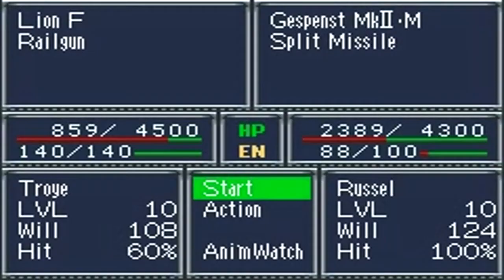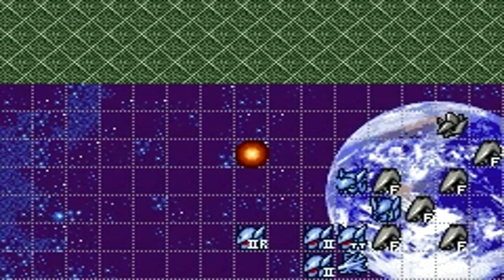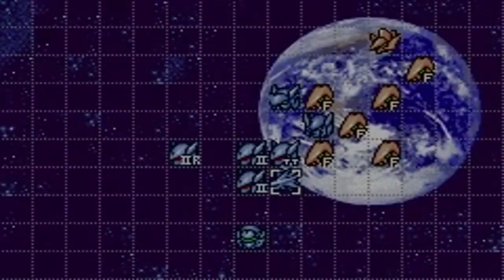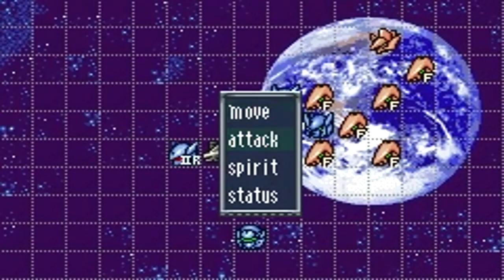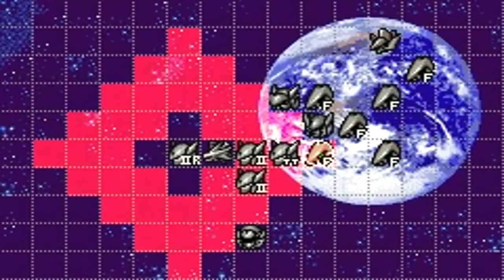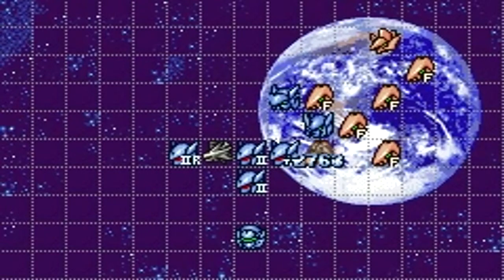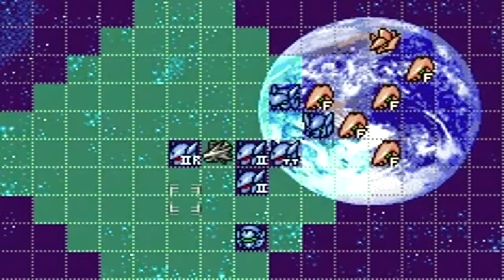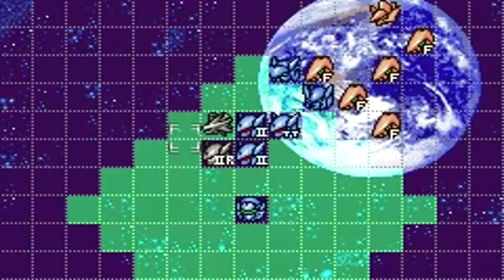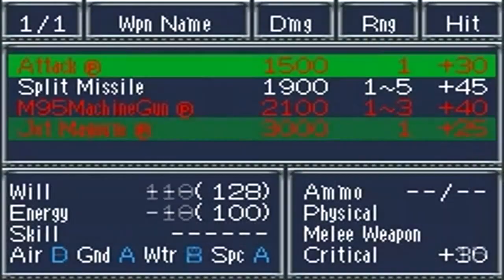Russell, level 10. Hey, now. Dead now. Oh, Russell. You are a badass. Let's heal your ass. Probably should have healed Gilliam, but whatever. Should be a kill. Okay, let's move you right here. That'd be good. And I'll put you right here, so we have two supports. That's always good to have.